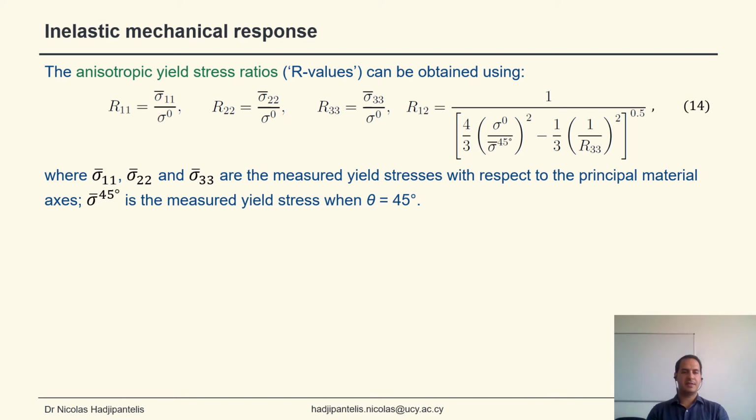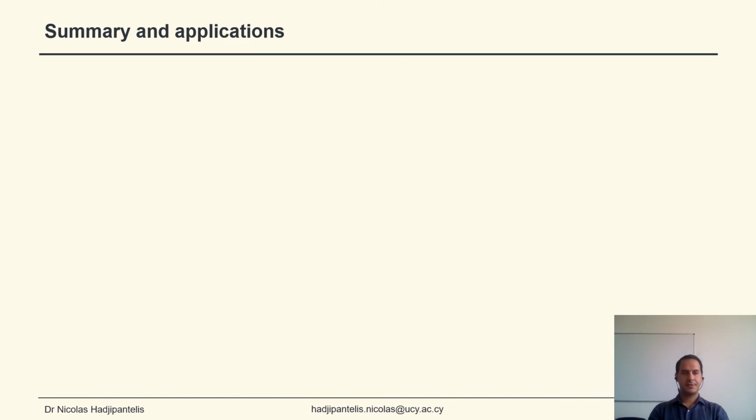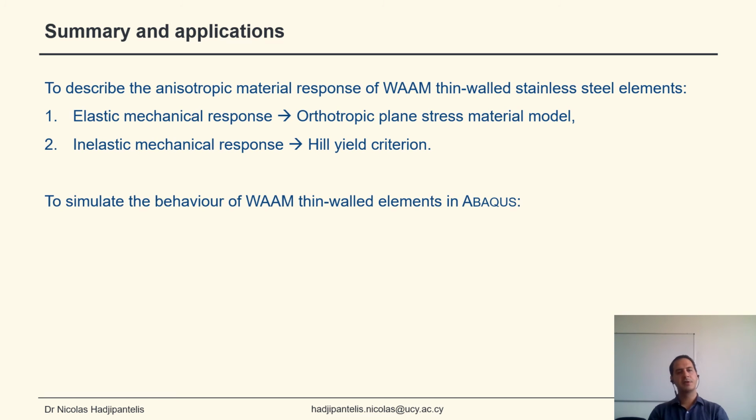And we also have the sigma bar 45 in the case of R12, which is the measured yield stress when theta equals 45 degrees. By utilizing the average 0.2% proof stresses, we got the R values listed below for the three different coupon types. To summarize, to describe the anisotropic material response of WAAM elements, we can use an anisotropic plane stress material model for the elastic response and the Hill yield criterion for the inelastic response.